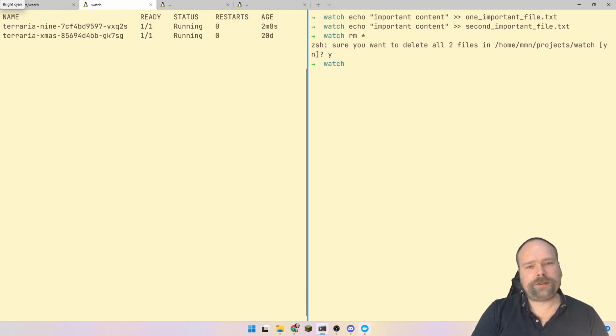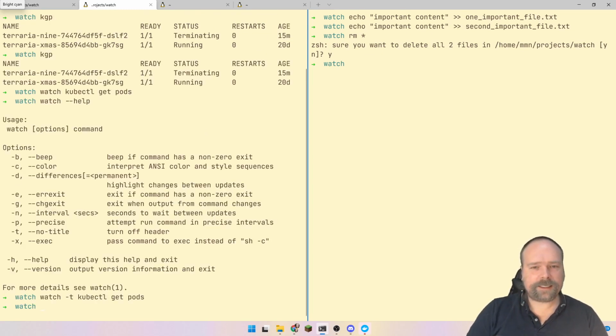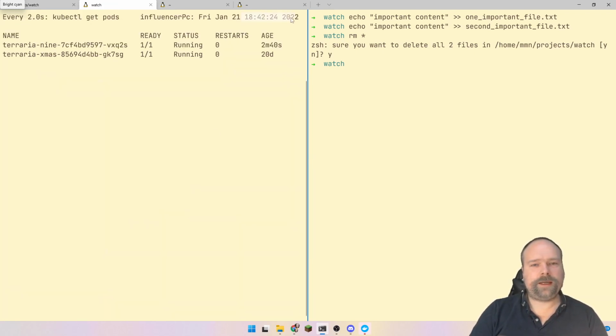Now it did not show us when the screen is updated. The last time we don't know when it's updated, but it does not matter because you can see it's actually updating so fast. So we can see on the pod age right here that it is updating all the time. I like the title because sometimes I'm waiting for something that might take hours, right? You want to know that the watch is still running and that the commands are still being run. So I like this header that I have right here. It's kind of a receipt for when it has been run the last time, and also gives the command that is being run. It is up right there.